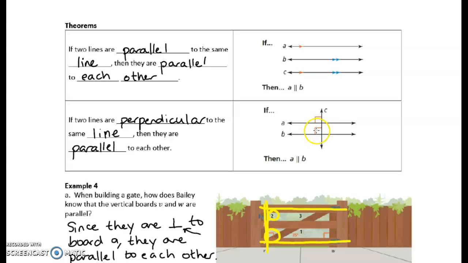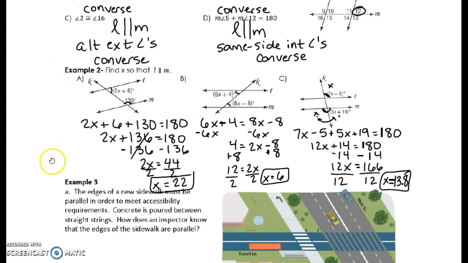So this one makes sense because both of those right angles, remember perpendicular means they meet at a right angle, are corresponding angles, they're congruent, therefore I know A and B are parallel to one another. We didn't do a ton with these theorems. The main thing that you had to know from this section was this right here, example 2. You had to come up with those equations and solve them. That was a big part of your quiz.